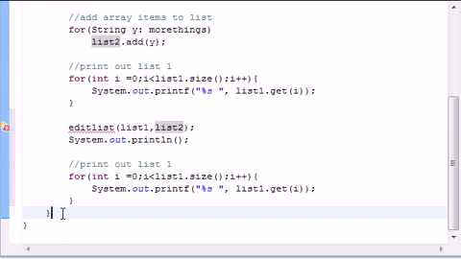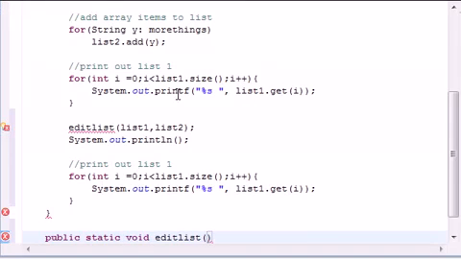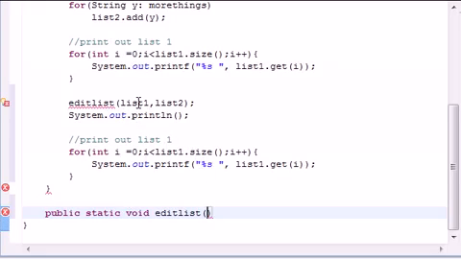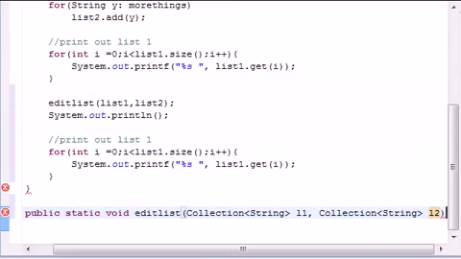So now we get this error, create method. Alright, we will. In this method, let's make it public static void, and we named it editList. Of course it takes two parameters, which are collections, list 1 and list 2. You couldn't pass it a list, but for polymorphism you usually want to pass it the highest thing possible. So let's pass it a collection of String. We'll name this one L1, which kind of looks like 1, 1, or 11. Very confusing, but I like confusing things. Then Collection of String again, and we'll name this one L2 for simplicity.